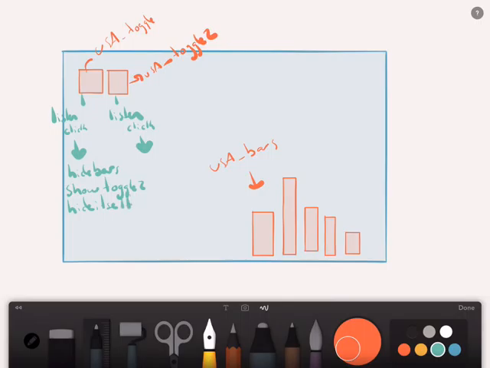Why? Well, this toggle hides the bars. If you click it and hide the bars, you don't need to hide the bars again. They're already hidden. So we need it to hide itself also. And then we need toggle 2 to pop up because toggle 2 is going to do something different. It's going to do the opposite. It's going to show the bars. This is why we need two different buttons. One hides, the other shows.